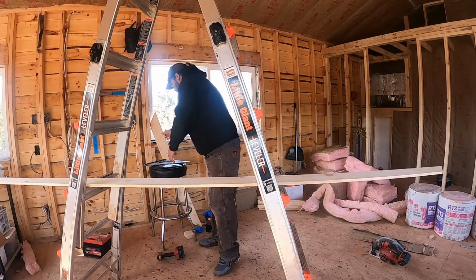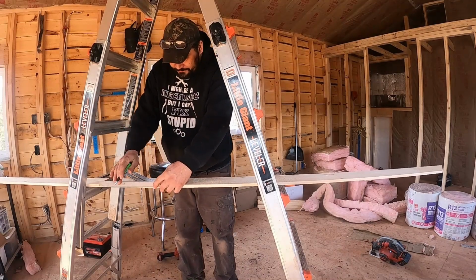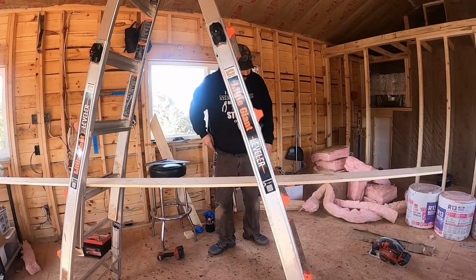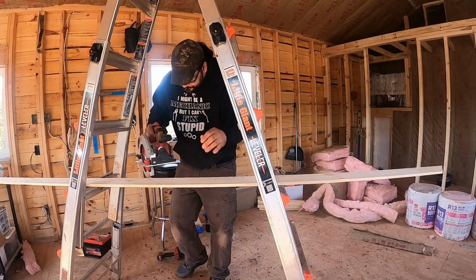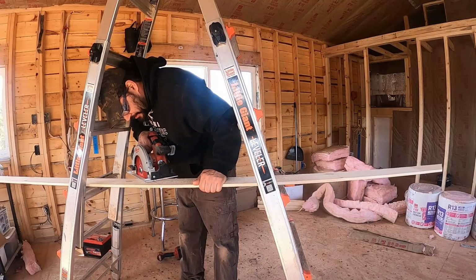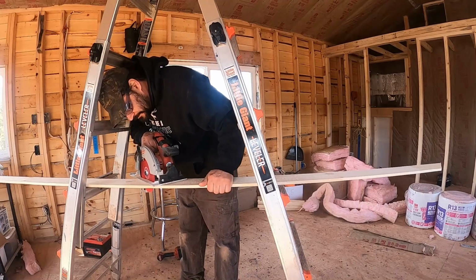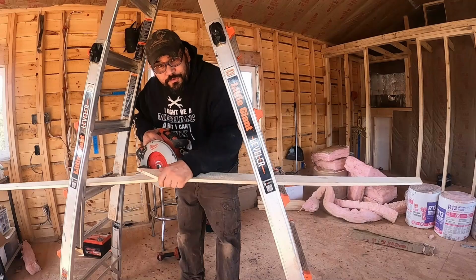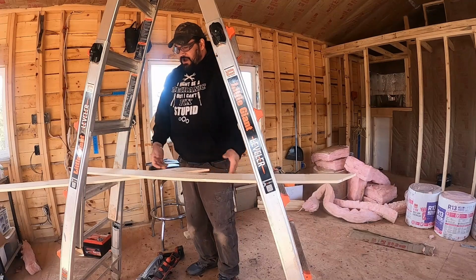I like to do that, especially when the camera's rolling. Then I take my speed square, line it up with that line, and strike a line. Then basically I'm just cutting them off. Now this one will be kind of awkward, but hiding under this ladder here doing it. Goes a little easier when you have both sides of the board supported, but what's the fun in that? There, the next one's cut.